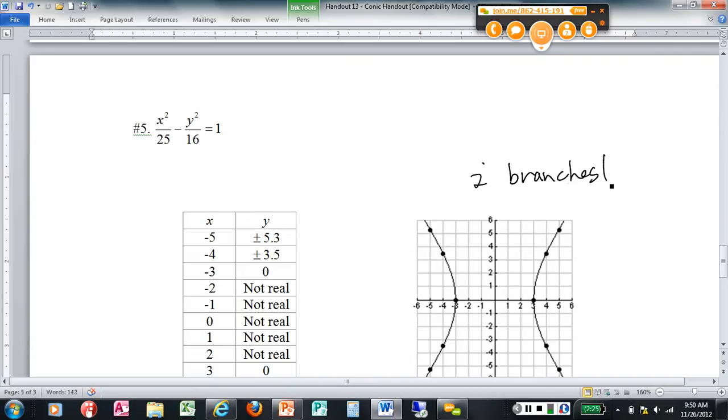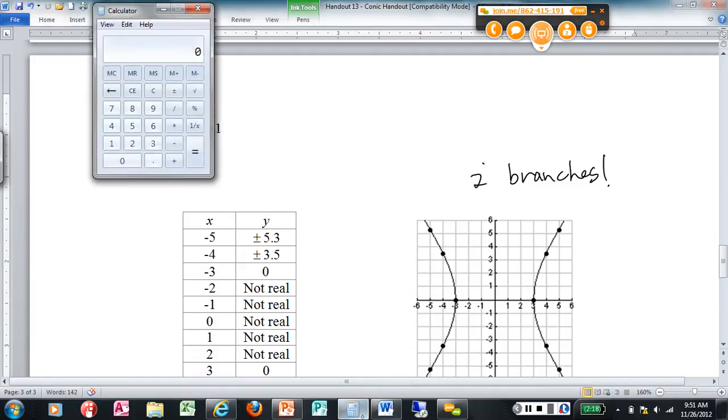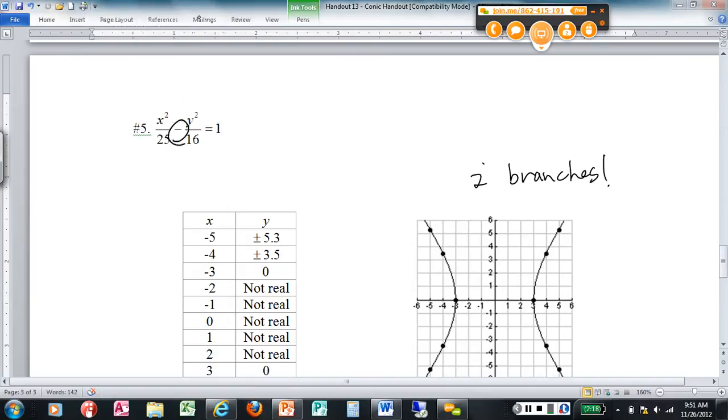And then also, what's different about this equation compared to the other equations? It looks a lot like the ellipse equation, but why is it not an ellipse? Yeah, you've got this minus here. A minus between those 2 x squared and y squared expressions, that's going to give you a hyperbola. So that's the difference between an ellipse and a hyperbola.